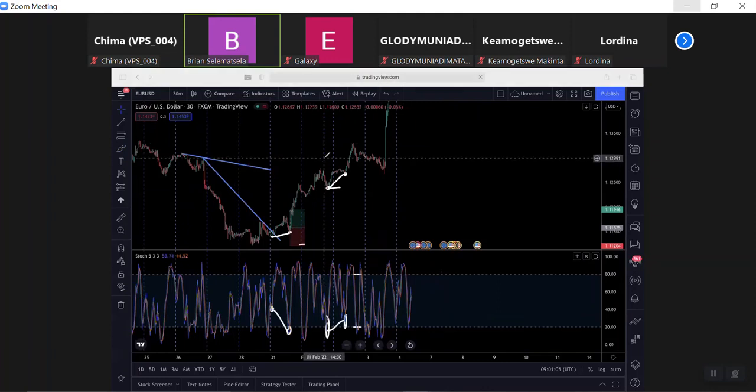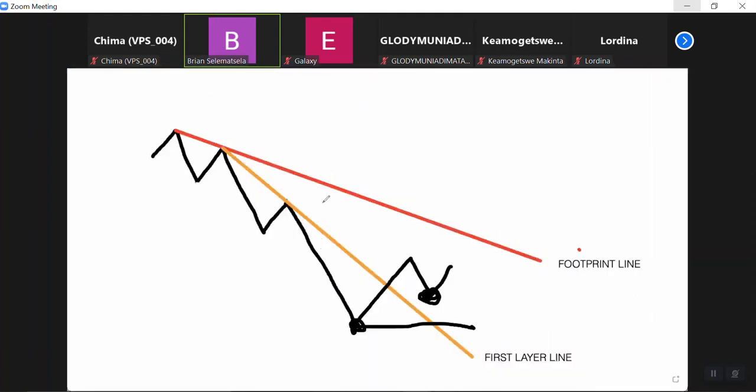Now, just going back to this. So from here, you entered your buy, the market will go up. And as it continues going up, we know that the market doesn't move in a straight line. So of course it will make re-entries on the way. And on those retracements, you can also simply implement the re-entry strategy again, which is the divergence that I showed you, in order to add more trades to take it up.